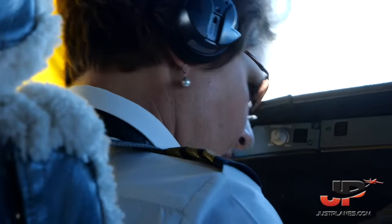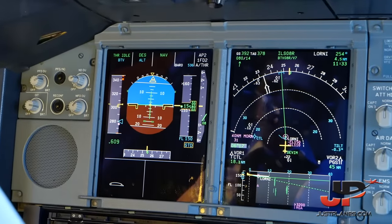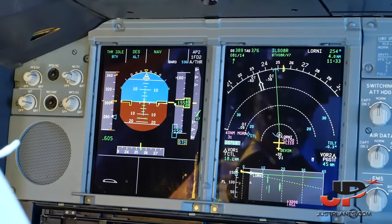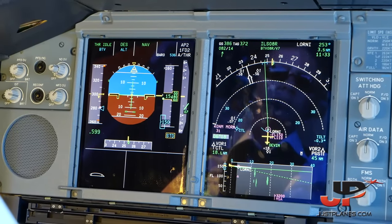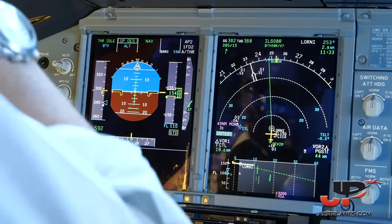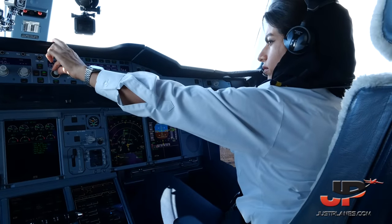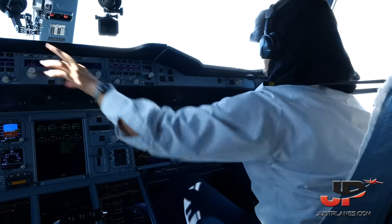Okay, thrust idle, and we're going to 280. 280, check. De Gaulle, bonjour, ETIHAD 47 kilo, passing flight level 150, reducing speed to 280. ETIHAD 47 kilo, bonjour, cleared Lorny 5 Echo approach for the vector ILS 08 right, descend flight level 110. Descend flight level 110, Lorny 5 Echo for 08 right. ETIHAD 47 kilo, descend flight level 80, then reduce speed to 230 knots. Descend flight level 80 and reduce speed to 230 knots, ETIHAD 47 kilo.